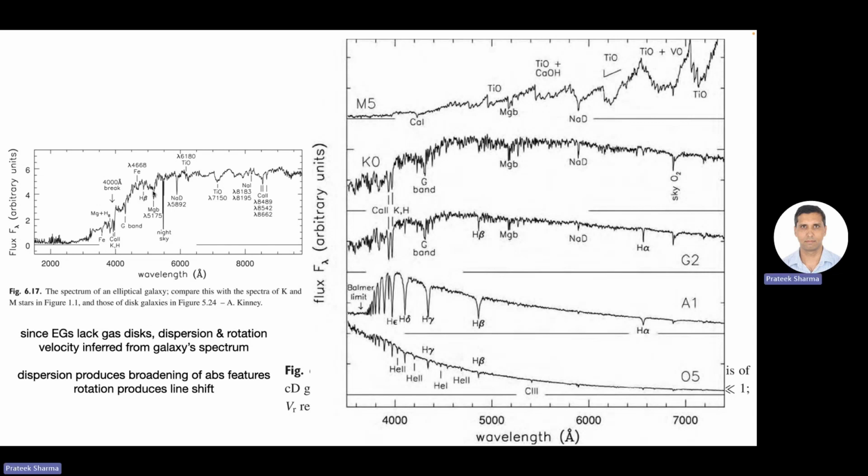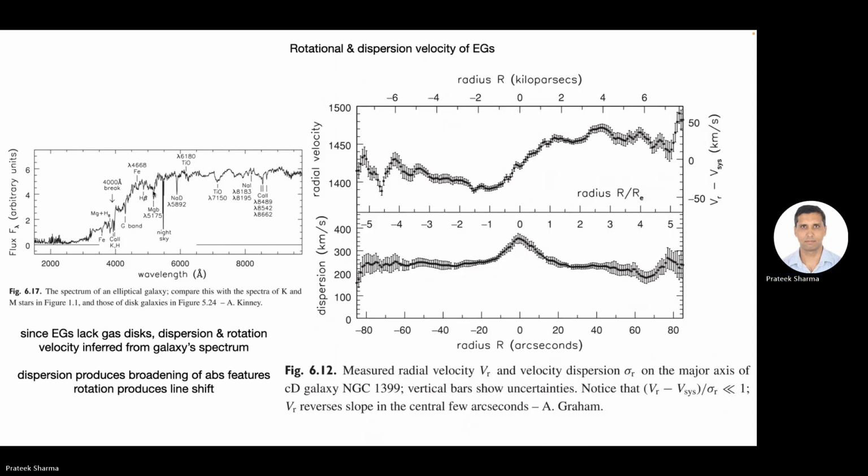So you'll have both this systematic shift and inherent broadening. Both of these things can actually be modeled. This is an example. If we do this exercise for an elliptical galaxy, this is the velocity dispersion. If you measure these absorption features, you can get a sense of the velocity dispersion of stars along the line of sight. This is dispersion as a function of angle from the center, and the typical value is about 250 kilometers per second for this galaxy.